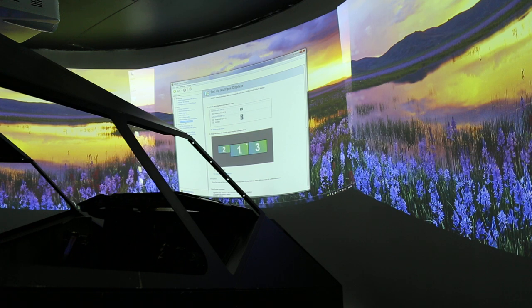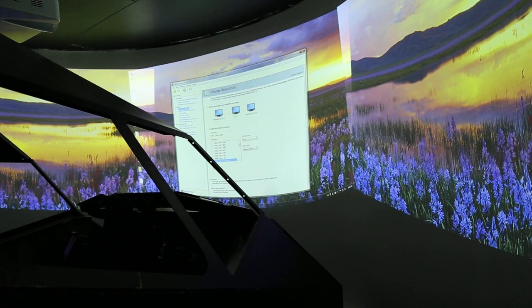Anyway, as you can see, the next part you have to do is your resolutions. Make sure all your resolutions are right. And in actual fact, I have one here. It's probably because it's running through a DVI to HDMI, but it's not producing the right resolution straight up. So we'll just check our projectors. I'll select the one. You'll see that this is coming up as 1080p, 1920 by 1080, which is the native, and the one on the right hand side is also coming up as 1080p, but the center one, for some crazy reason, and this is the HDMI cable, it's coming up as 720.